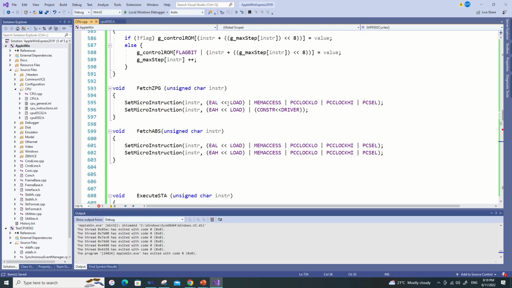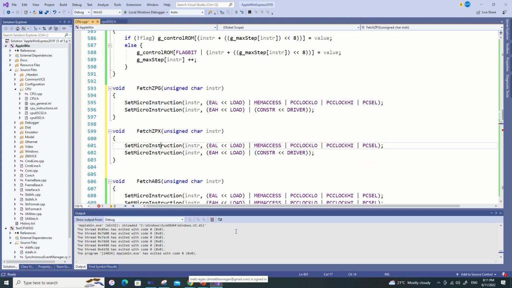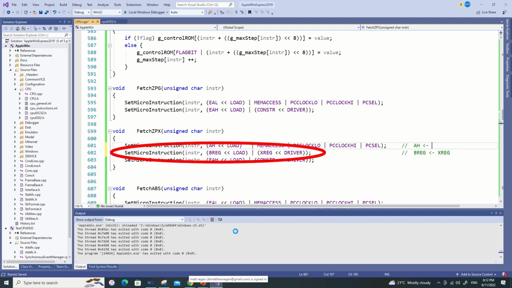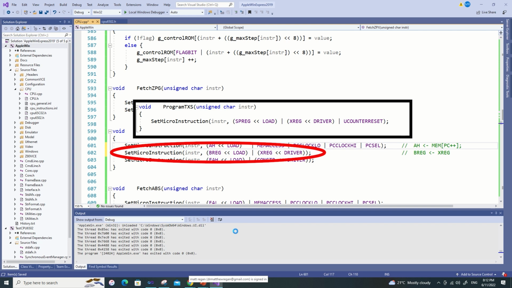I'm going to start by using 0 page as the basis for this new addressing mode. But here's the big difference. I need to use the ALU to add the value in EAL to index X. So, rather than loading the value from memory directly into EAL, I'm going to load it into the A-hold register for the ALU. After that, I copy the value in index X into the B register. This microcode is almost identical to the microcode we wrote for the TXS instruction. Except this time, we don't assert the counter reset because we don't want it in the instruction yet.